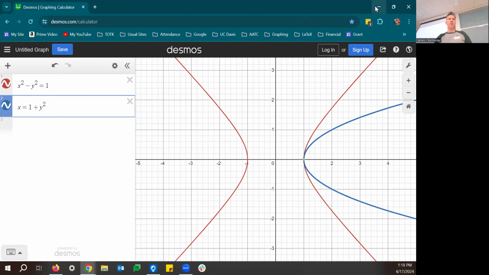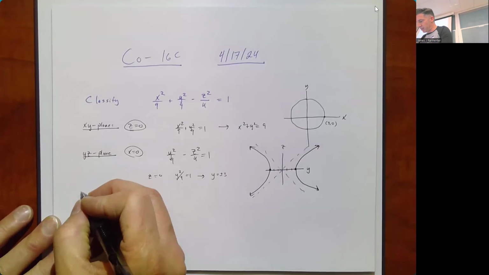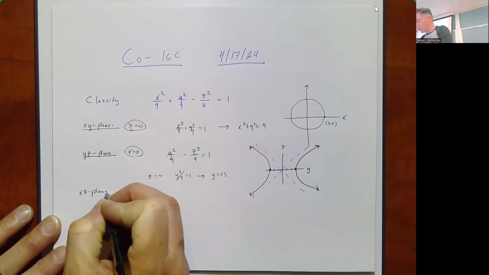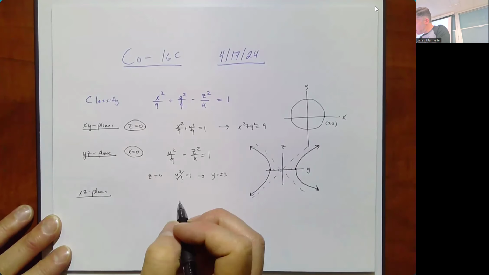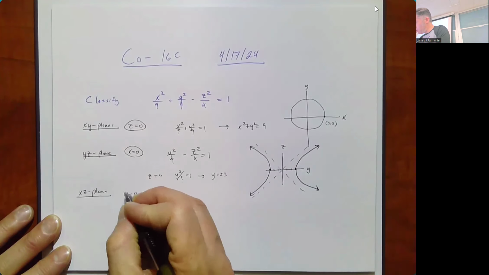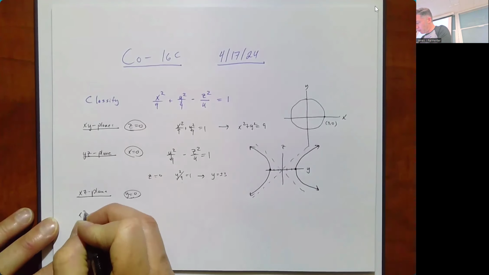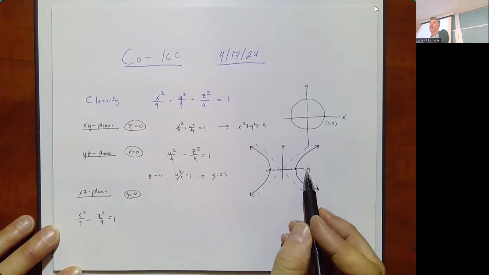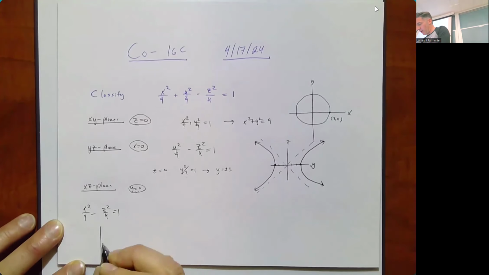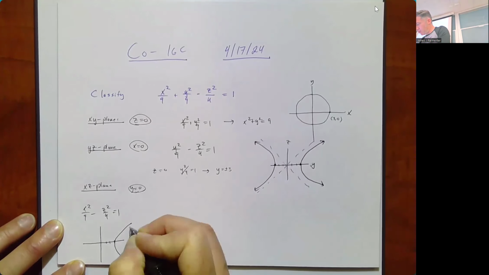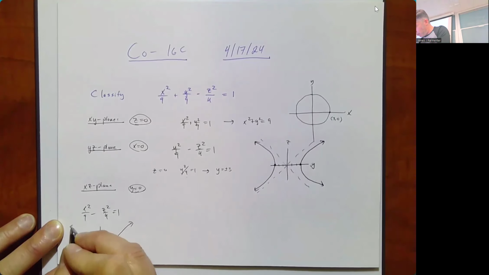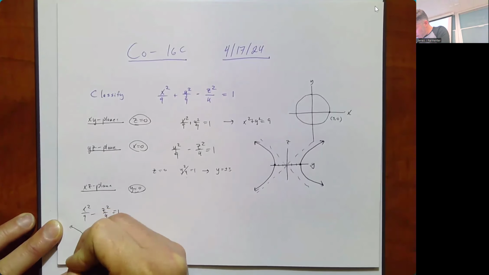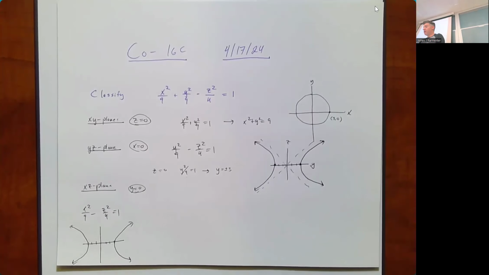Similarly, if we look in the xz plane, we're going to get essentially the same exact graph. If we let y equal 0, we get x squared over 9 minus z squared over 4 equal to 1. We're essentially replacing the y-axis with the x-axis here, so we're really going to get the same hyperbola. It's going to look like this. Kind of like that. I've never drawn a good hyperbola, maybe in my entire life. They're adequate at best.